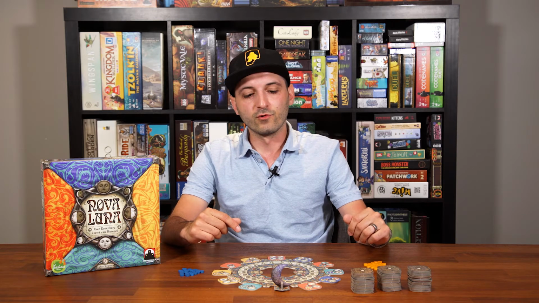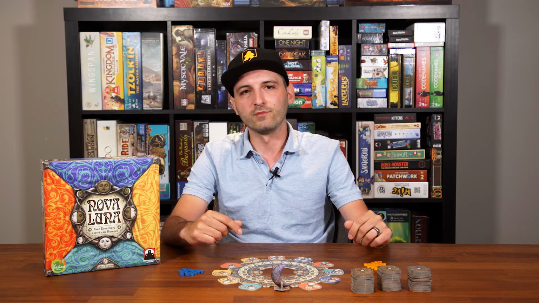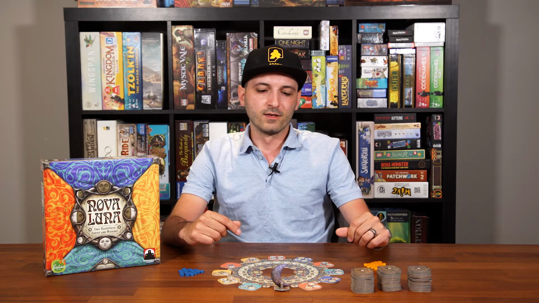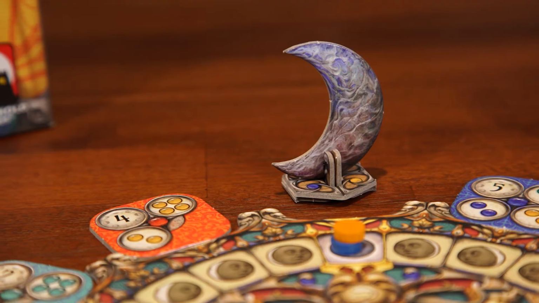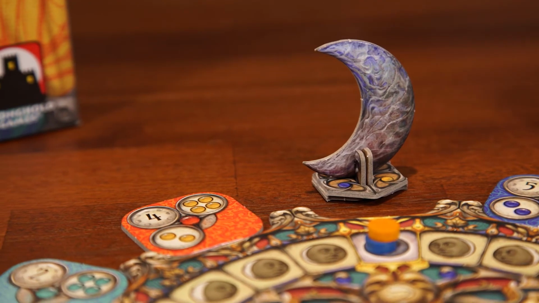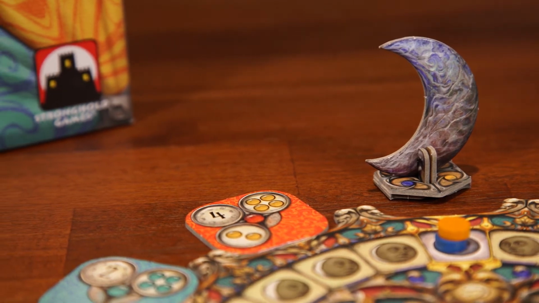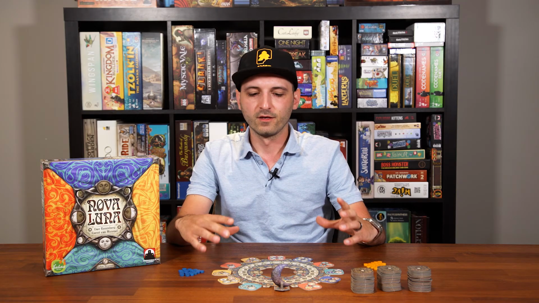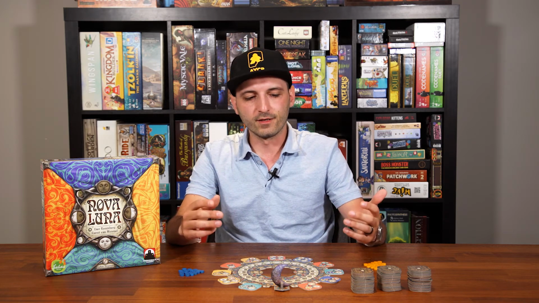Another complaint I have, though, is just the theme. I mean, this is the case with a lot of abstract games. Some do it better than others, but it's basically just a very loose moon theme without really feeling like you're doing a whole lot involving the moon. I guess they've incorporated the whole new moon thing with the wheel and the cycles and the way that the tiles get refreshed, and it's kind of like a new moon, but it still just feels tacked on.